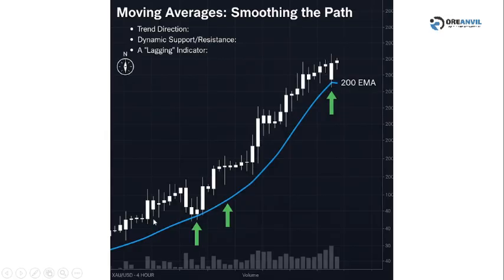So what this moving average is telling us is it's giving us an insight and direction of where the market is heading, the trend direction it is going to, and it's also serving as a support to our trading. Which means if the market bounces on it, it's serving as a support to go to the higher side.